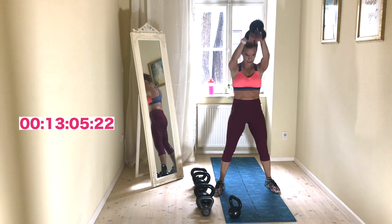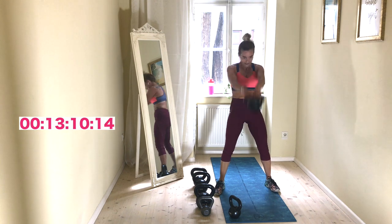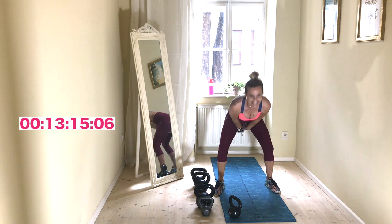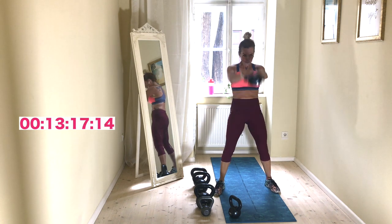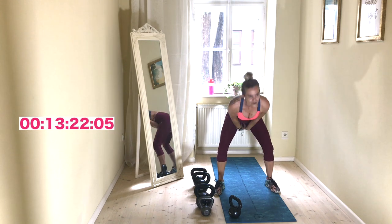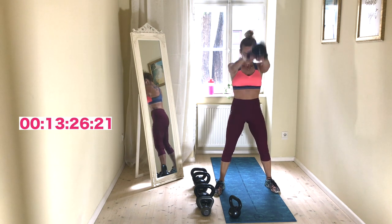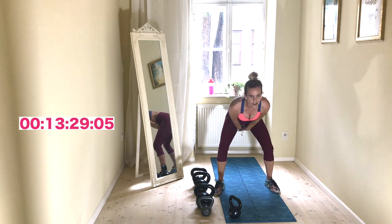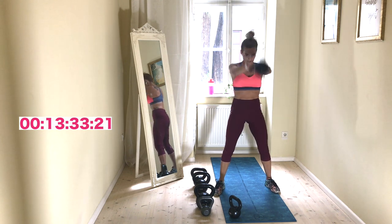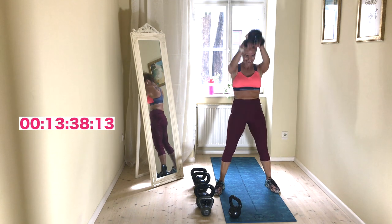Remember always, when you lift the kettlebell, your core is activated and back is right. One minute is long, right? It is much longer than 45 seconds when we actually do the exercises. But I have good news, we are already halfway. And after this, we have one more set of swings.